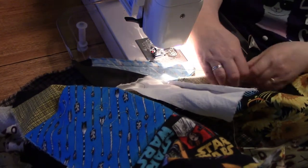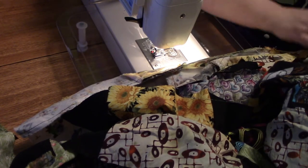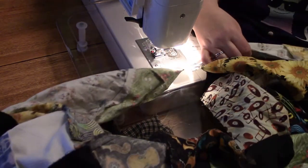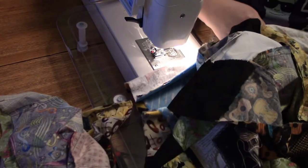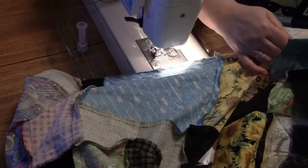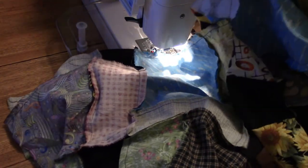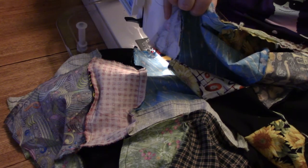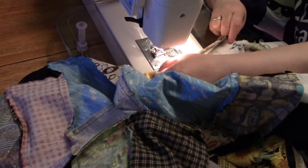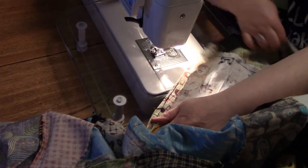Check the back sides of all these. Looks like my bobbin thread got loose in a couple of places, so this is why we checked it. And I'm just going to go over this one spot again, just for a little while. It's good it shows up like this. I just want to show you this got loopy for some reason, and then straightened out further down.